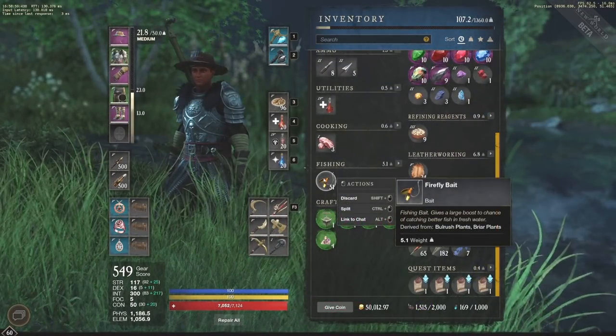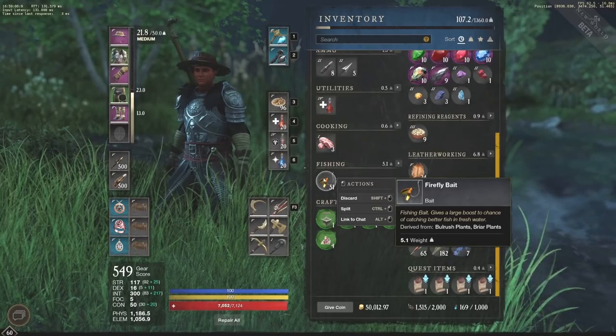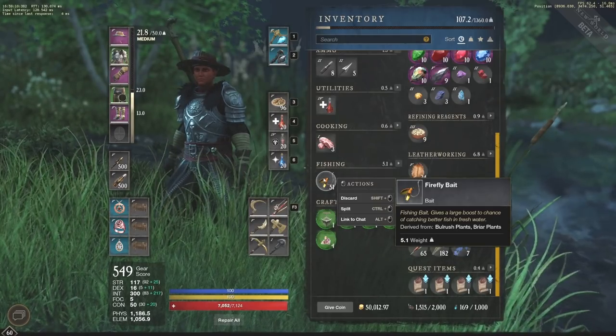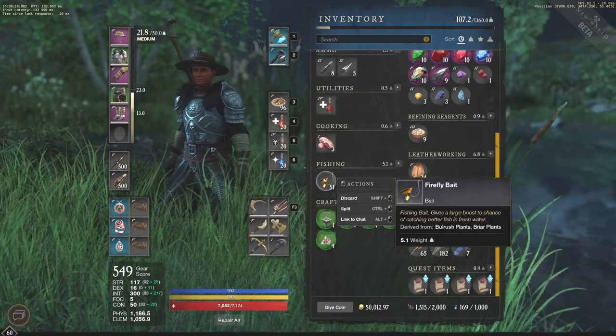Alright guys, so now we have actually gotten 51 firefly baits, which by the way give a large boost to chance of catching better fish in fresh water. It's going to be a great thing to use with, like I said, 200 fishing and also a tier 3 secret spot. We'll show you exactly what the results are of all 51 firefly bait here in just a minute.